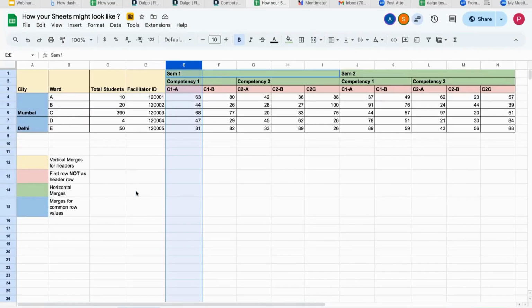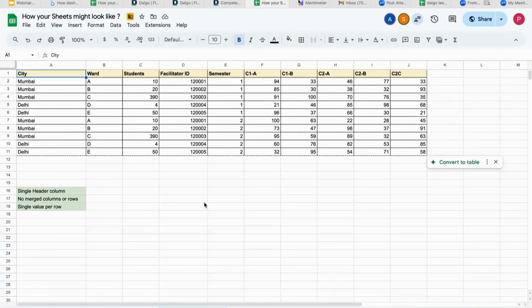So these issues, horizontal merges, vertical merges, etc., are very common, and it also becomes a challenge when we are dealing with historical data. At times we have put in good validation during the collection, and it helps us get segregated data. But at times when we are dealing with historical data, or even ongoing data, it becomes a challenge when we are viewing or formatting this particular type of sheet. So this becomes completely non-workable.